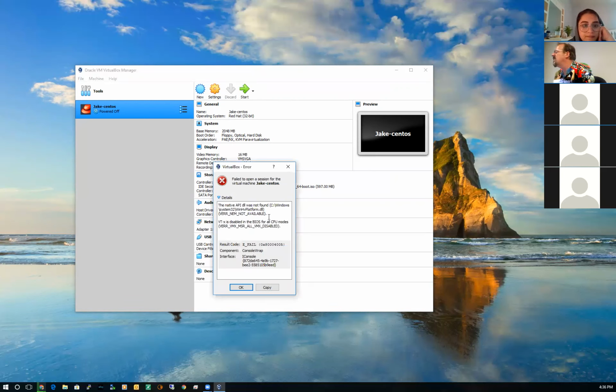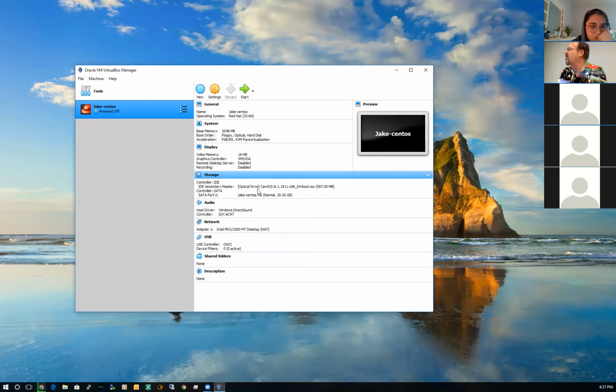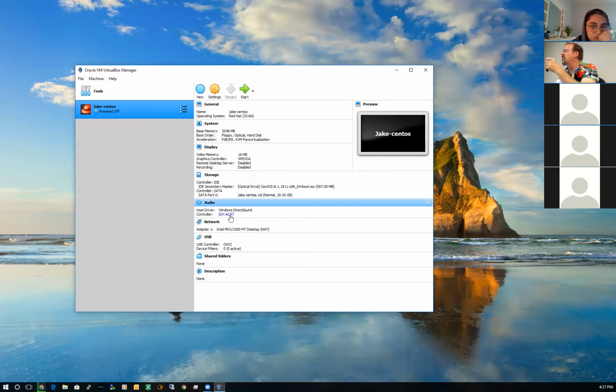Look at the details here. The native API was not found. Okay, so it's saying I cannot run VirtualBox in this current mode on this laptop. Pretty sure I can get this working if I change a couple of things.